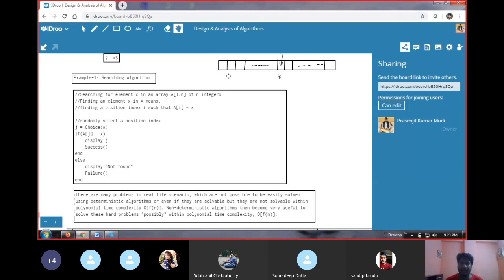It may take very little time compared to the traditional linear searching algorithm, which is applicable on an unsorted array. If you consider an array of very big size and conduct a few random experiments, picking a position index randomly and checking whether x is present at that location or not, then within a few iterations you can achieve a success, and thereby reduce the computational time as compared to the linear searching algorithm.